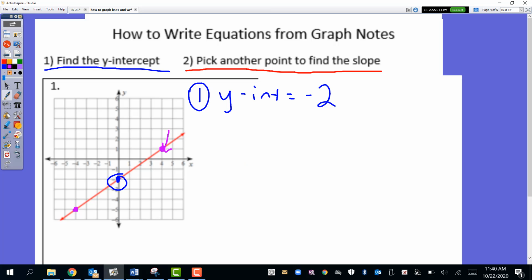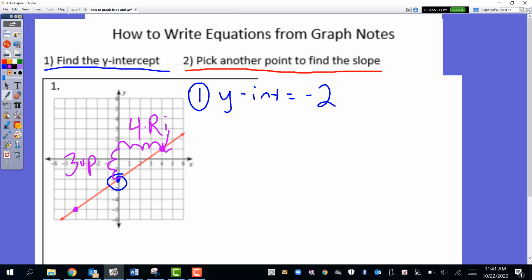So I'm going to count, and I'm going to start at this point. It does not matter which point you start from, but I'm starting here and I'm counting to the other point. So how do I get there? I go 1, 2, 3. So I'm going to write 3 and I'm going to say, what direction did I just count? Well, I counted up 3. And then I turn and I go 1, 2, 3, 4. And what direction did I just count?